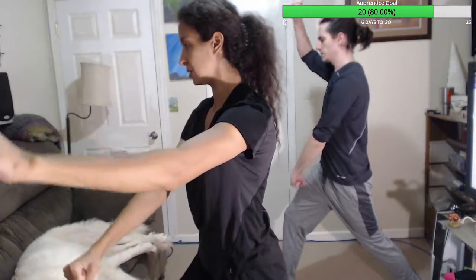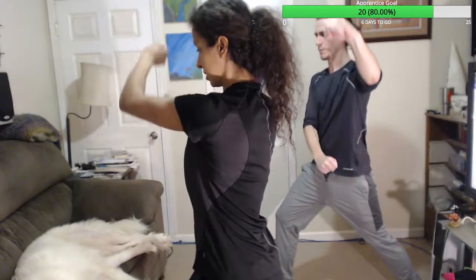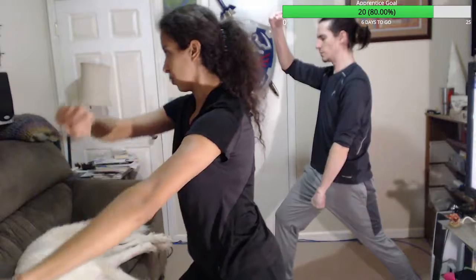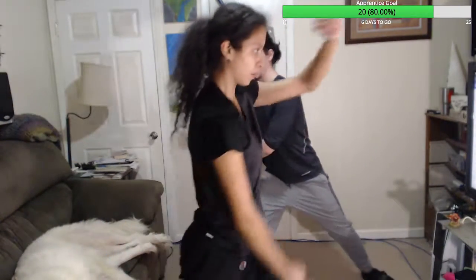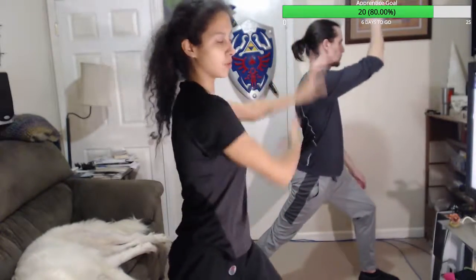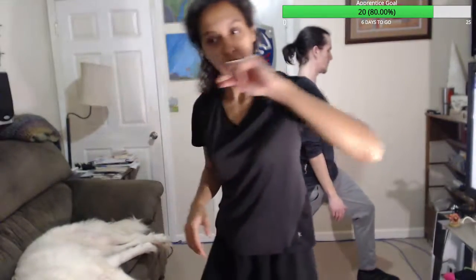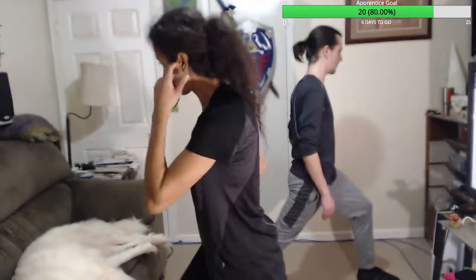Okay, now we're going to do the transition that we're more familiar with. And we're going to go from the left side to the right side. And we're going to go into Tai Chi Chuan. So instead of just loosening that tension in your arms, remember, try to feel a little burst of momentum. Okay? Instead of just losing the tension.